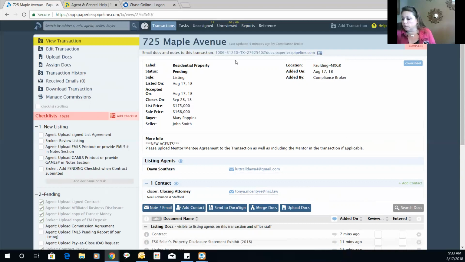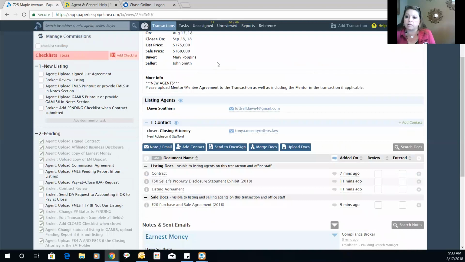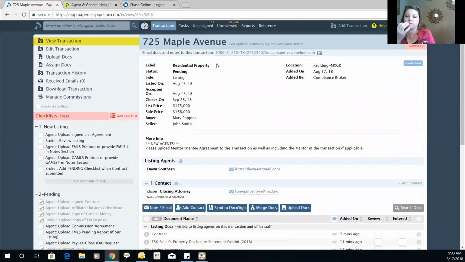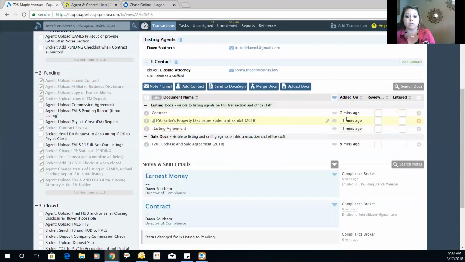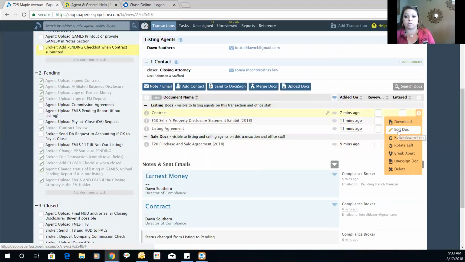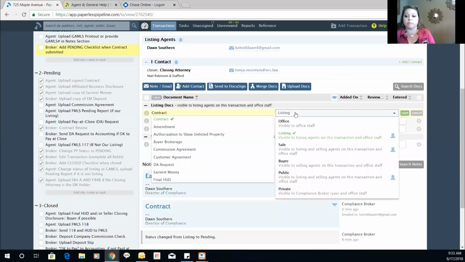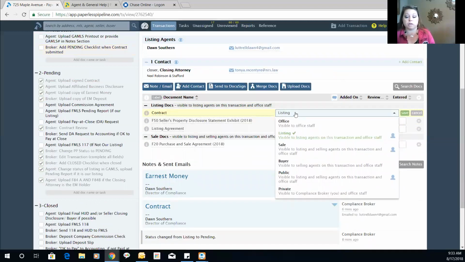When you have a listing, then you have a contract, and then it's terminated, and I go in and edit your transaction back to a listing, all of your documents disappear. We don't delete them, as I said before. This is what I do with your documents: I go in to keep them from being mixed up with your new contract documents.